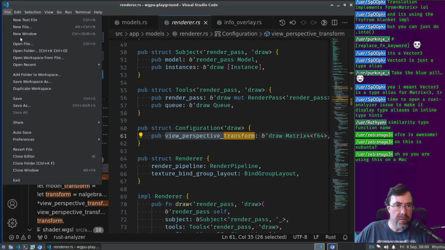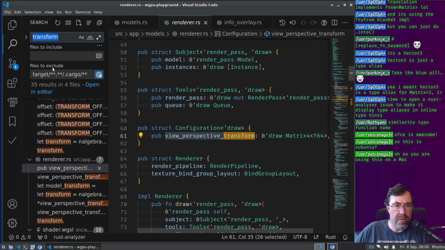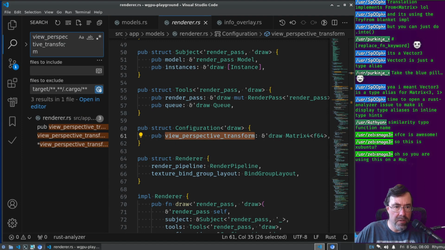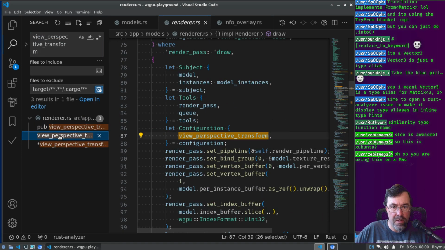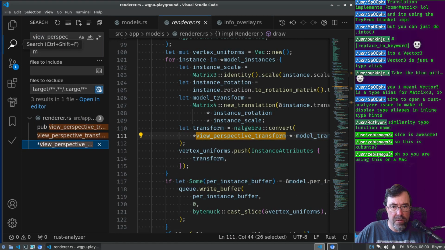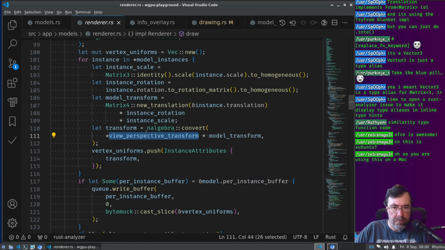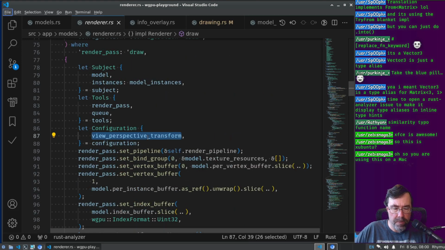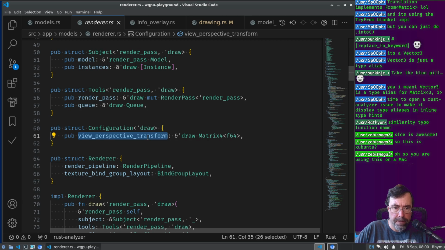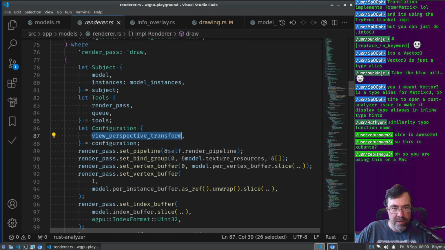I need to save all first. Nope, don't need to save all. Why can it not find that? Okay, well, let's rename it, I guess. No references found. What? Can I rename it here?